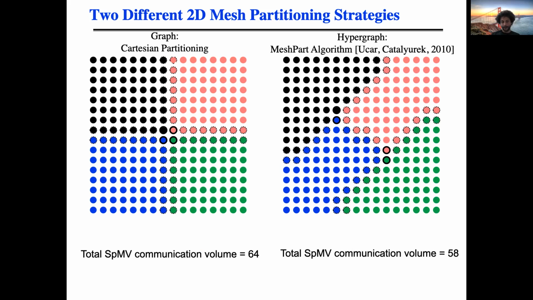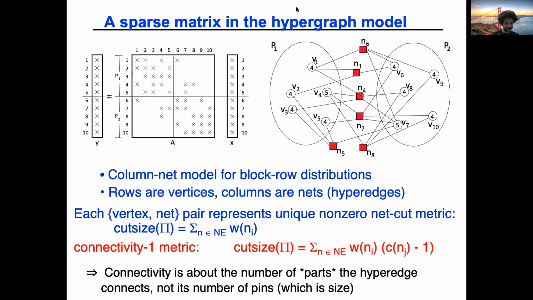Because when they are regular, we might be overcounting with this example, but each row is overcounting the same amount. If each row had the same regular structure that you would see in a two-dimensional mesh, then the graph model will be making the same mistake proportionally for each row. And the end result would not matter all that much. However, if you have a skewed graph, meaning some row has 1,000 non-zeros, some row has 2 non-zeros, and so on, well, then the mistakes made by graph partitioning in terms of overcounting matter significantly. In one case, we would need to count only 2, and we ended up counting 100. And that's a huge difference.